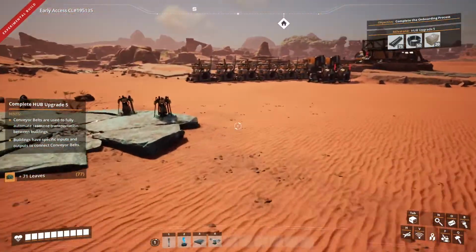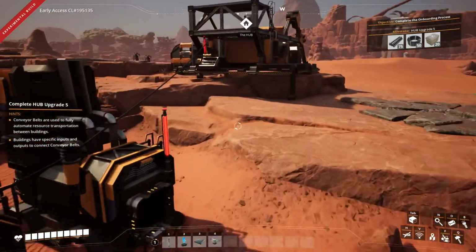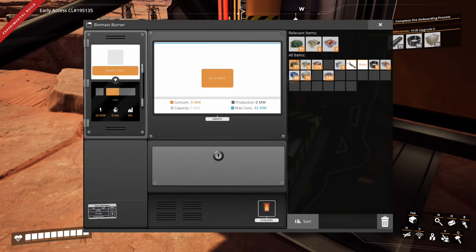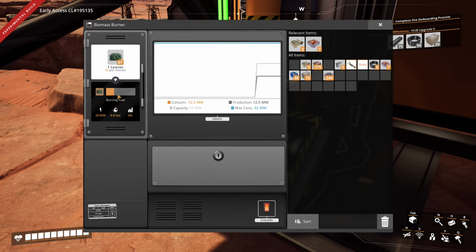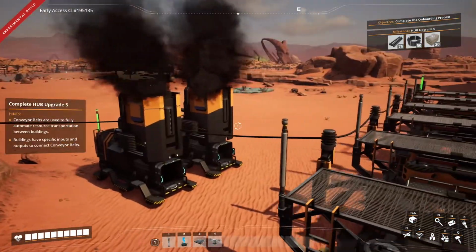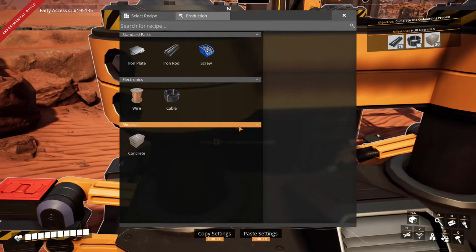That will do for now. Look at this. Trying to run it all off one biomass burner. It's just not possible. It uses 80 leaves a minute. It's ridiculous. You might as well not even give us leaves. You really do have to get them into solid biomass as quickly as possible.